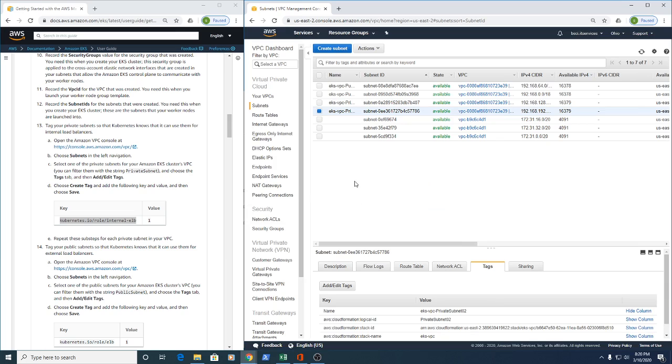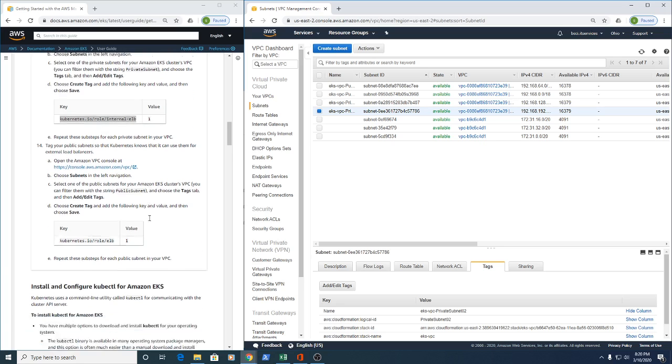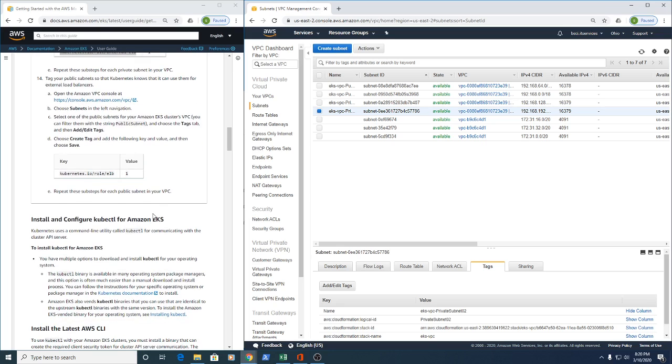And save. After that, go to the next step.